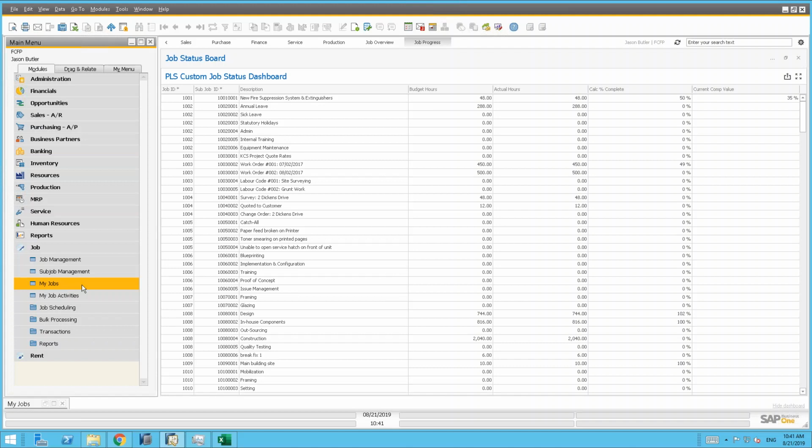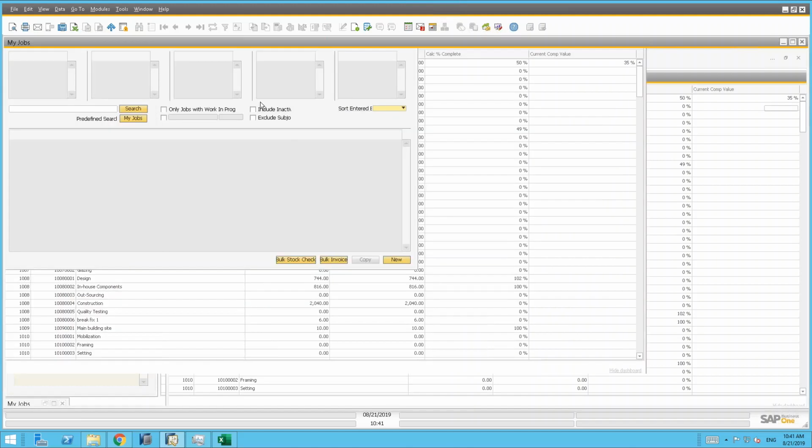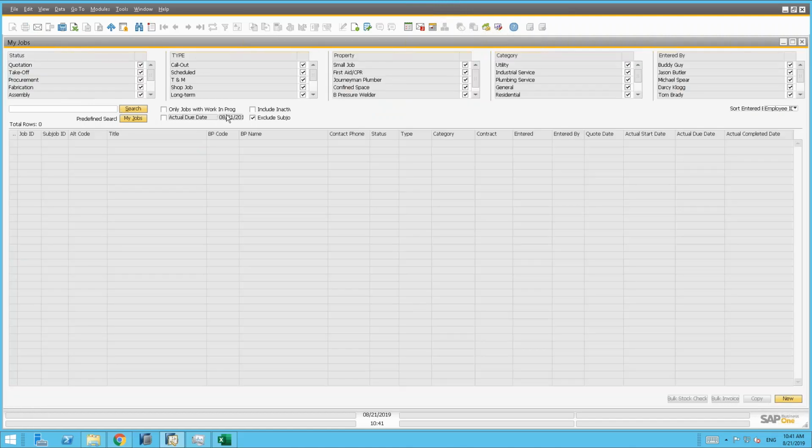And then probably the last menu item that we'll focus on for today, some of these other ones down here, we're not going to get into too much for today's demonstration, but it's the My Jobs panel. So the things that I just described as far as jobs and sub-jobs, they start to really make sense once you crack open this My Jobs panel. And this My Jobs panel is essentially like a big job board. It's the replacement of the big whiteboards that you have on the wall with the grids that lay out all of the jobs that you've got to do in various statuses or what have you.